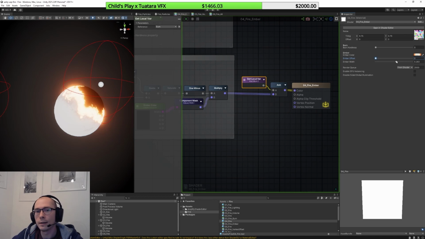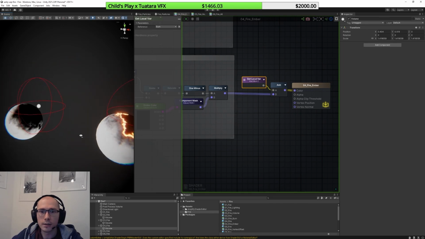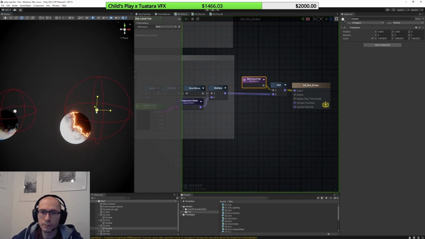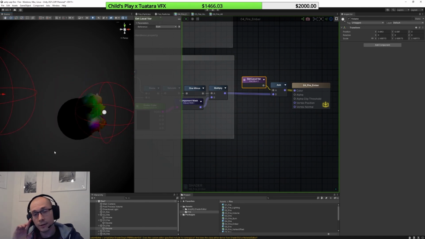So let's make something like this. And as we are relying on this original gradient, it moves the same way as we move the volume, like the original volume mask.